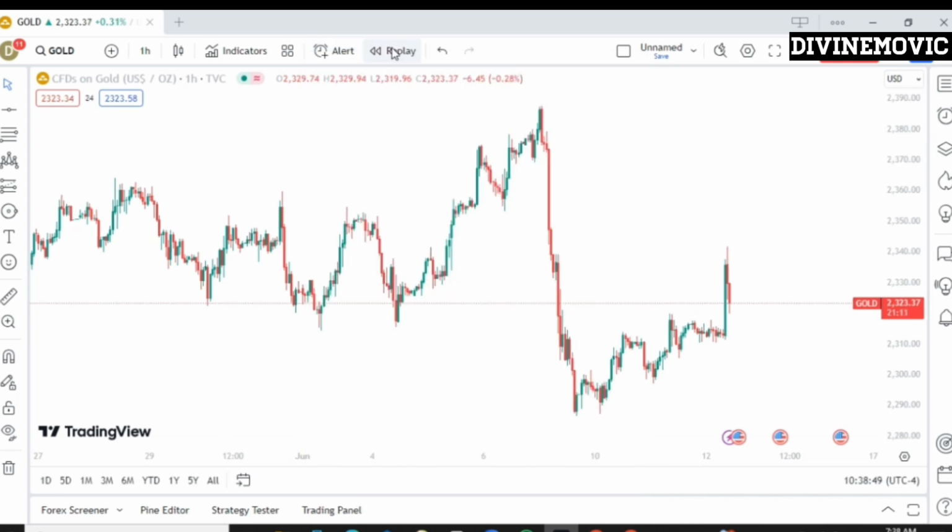All right. Now this is a replay bar. I don't often use this. This is if you want price to go back to what it was before. All right. So basically, this is what it is for TradingView. What else do you want to know about TradingView?